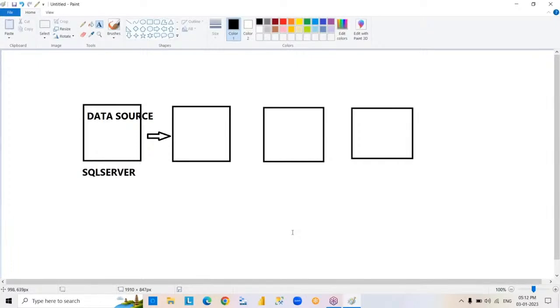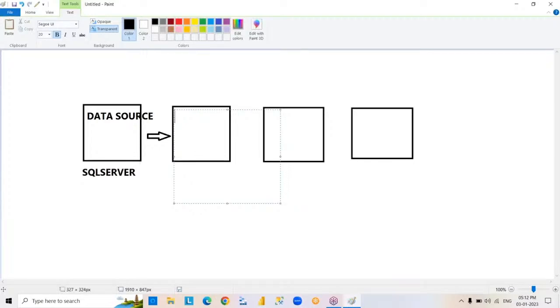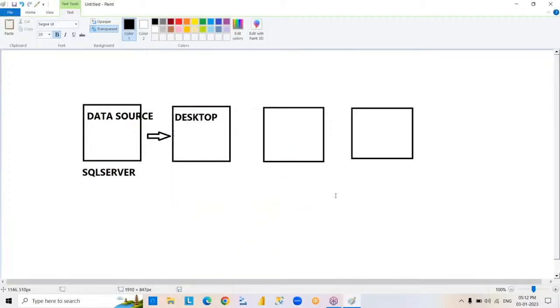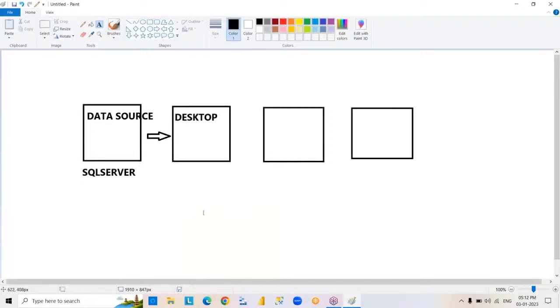So coming to next scenario. From data source, we are going to copy data into Desktop. In this Desktop only, we are going to transform, and DAX, different scenarios we are doing.